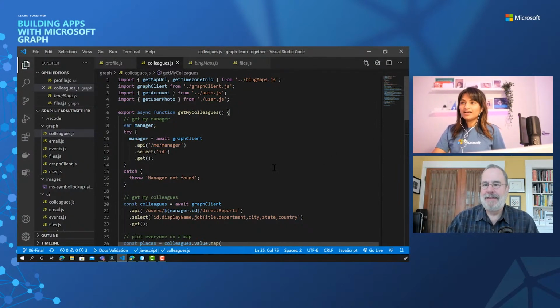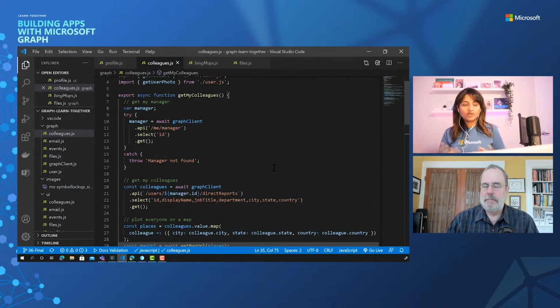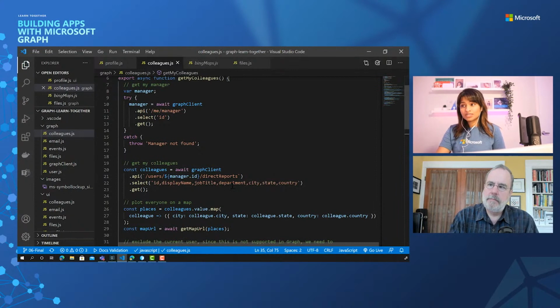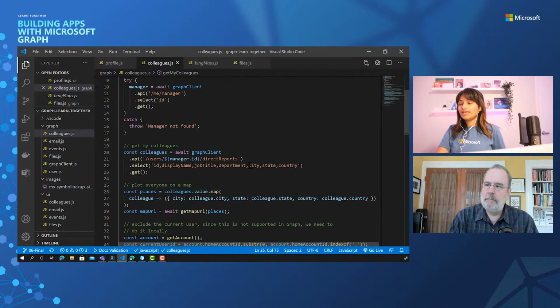So let's jump in to our Get My Colleagues function, which we saw earlier in our session with Waldek. And we basically pulled out all the colleagues' information. We saw their display names, job title, department, and what you also noticed is we are picking up city, state, and country of our colleagues as well. Wow! So that's in the graph too. So I can get all that information. I don't have to pop up and say, "Hey, where are you?" or anything. Nope. It's all in there.